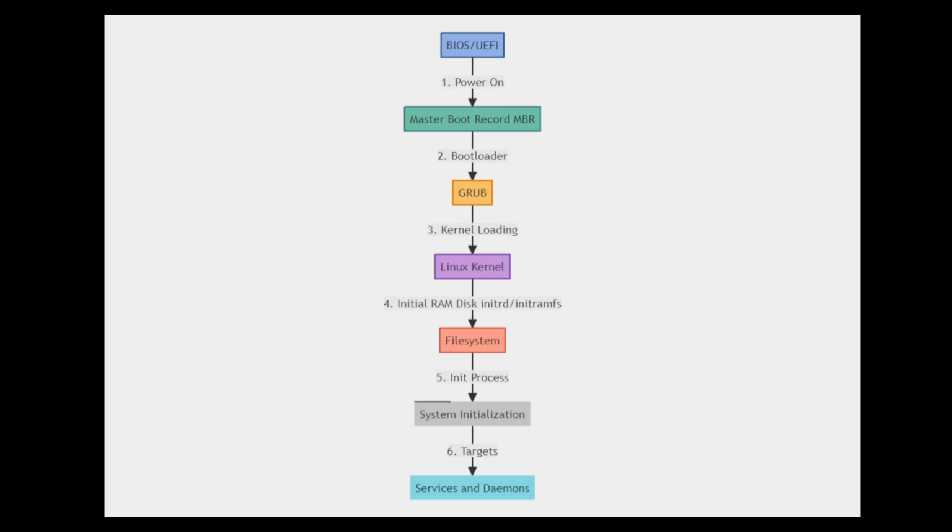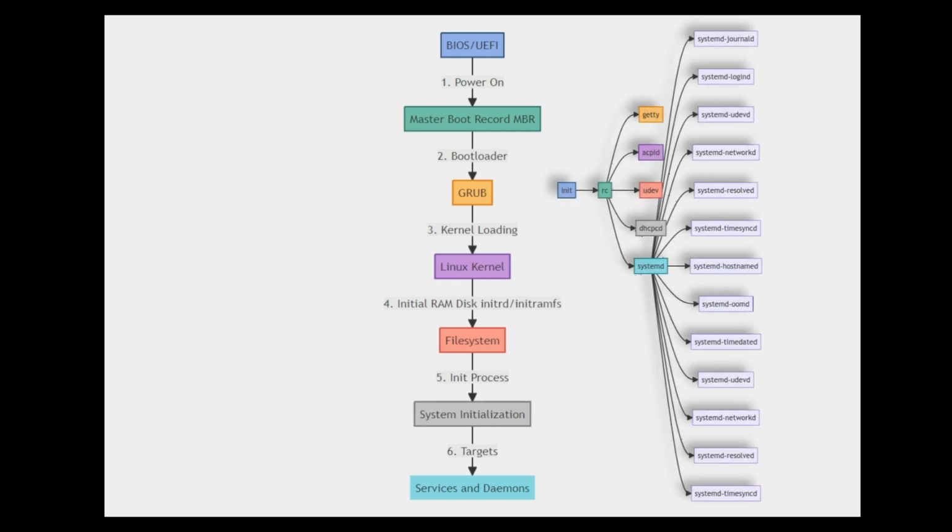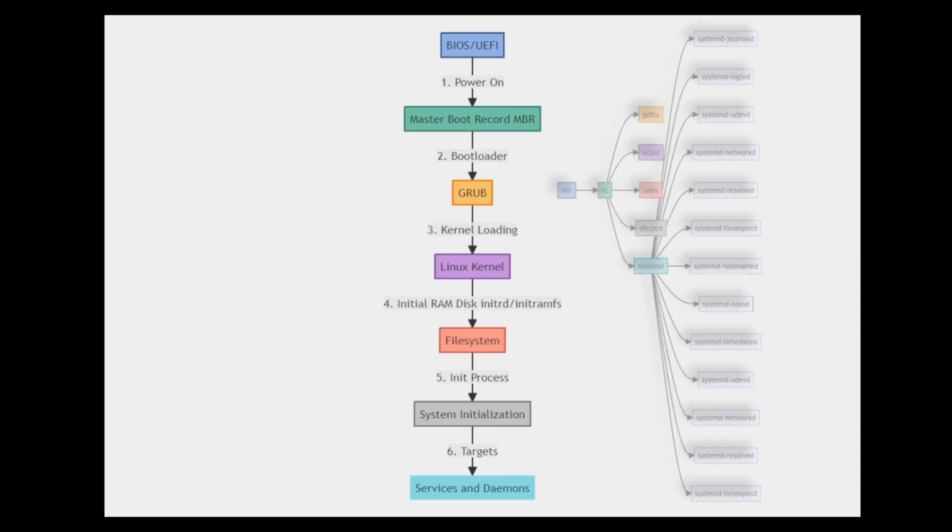The kernel exhales deeply and passes the baton to the init process. This process serves as the root of the process hierarchy, acting as the parent of all other processes. It is in charge of initializing the system and getting everything ready for use. This is where the real excitement begins. Scripts specific to each target, formerly known as run levels, are executed. These scripts configure the system, configure networking, mount additional file systems, and execute other activities as needed.